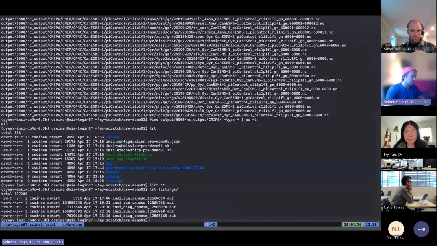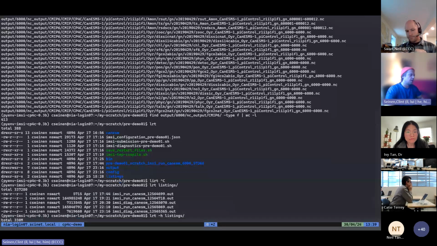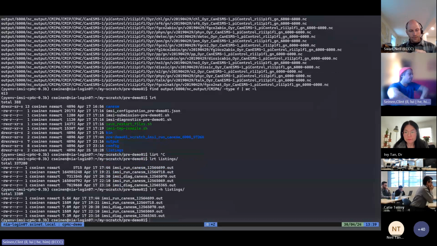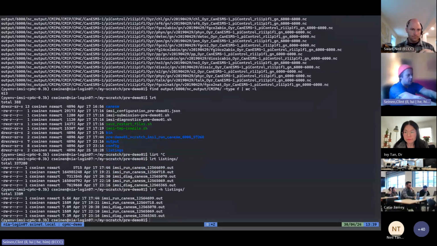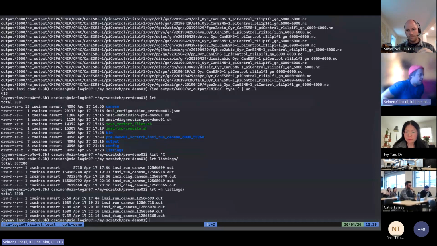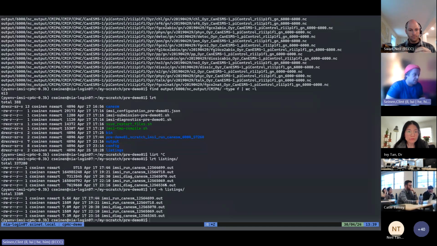I will note that the CanESM run output files are really, really large, because we have hundreds of MPI tasks all running and streaming their output into these files. That's why they get pretty large, 158 and so on. You can cat these files, but it's going to take a while. But at the very least, when things crash, these are the files you will open and look through.